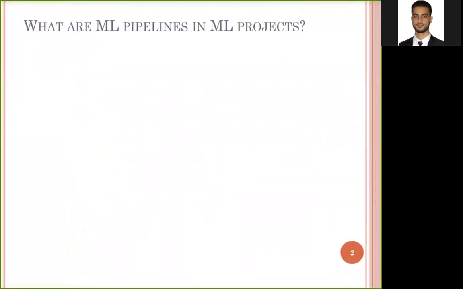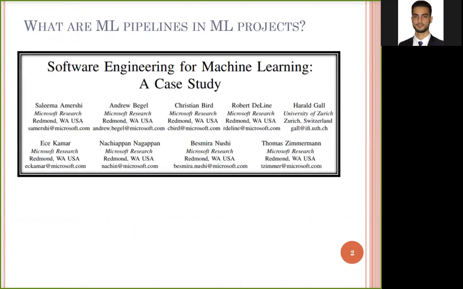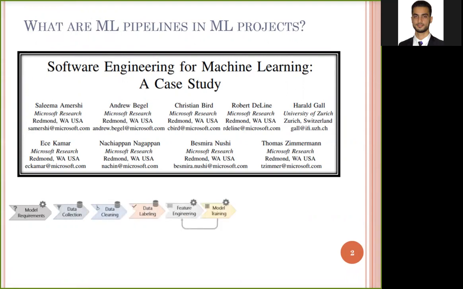So what is a typical machine learning pipeline in machine learning projects? A machine learning pipeline was first introduced by Microsoft team members, who showed a series of steps chained together to form the machine learning workflow's essential stages. These stages include data and model-oriented artifacts, starting from data collection and data cleaning, through model evaluation and model deployment. These stages construct a machine learning pipeline.